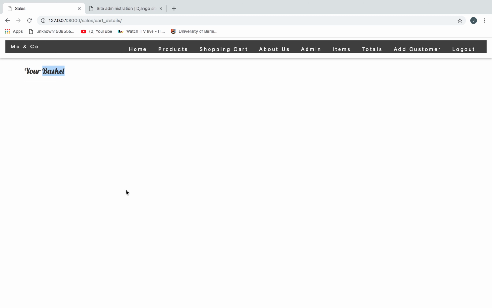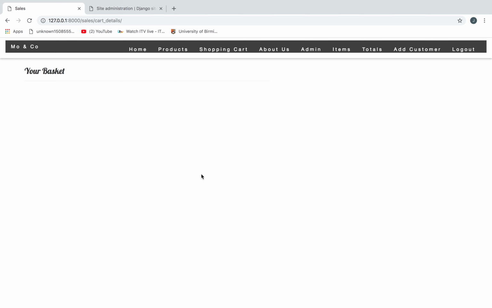So section 8 is, does the empty basket option appear when the basket is already empty? So we've just emptied the basket, so there's nothing here, and as you can see, even if I scroll down, you won't see an empty cart function anymore because there's nothing to take out of the basket.